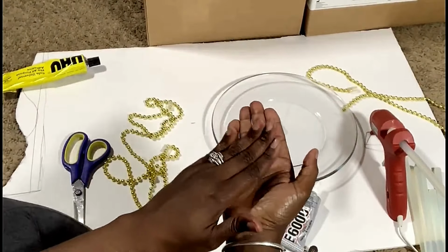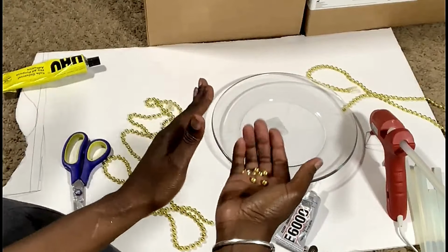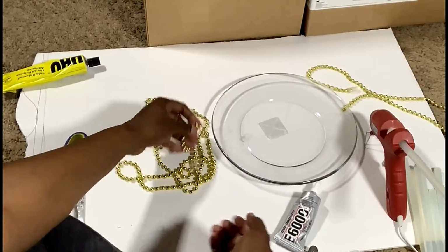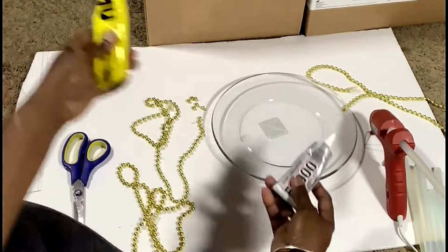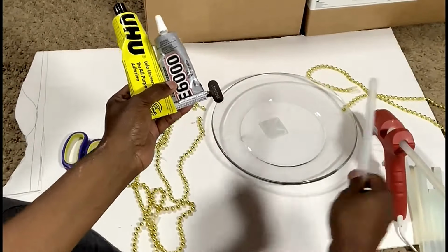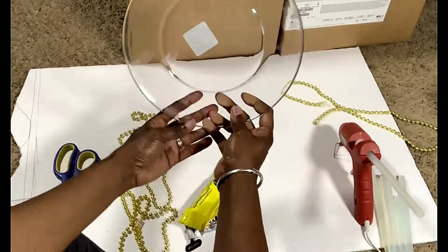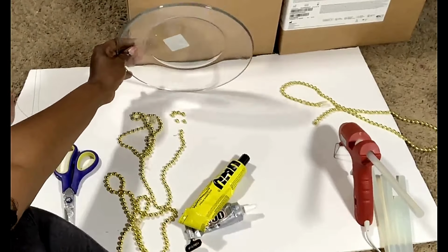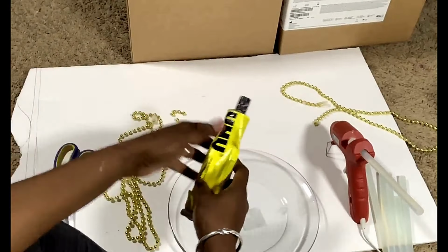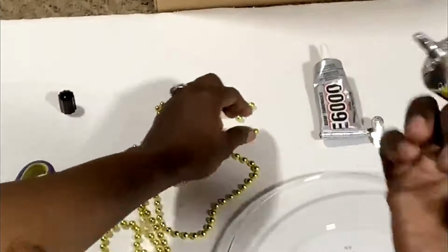Okay, now, efavormart.com has individual beads on their charger. And you can do that, but it will take a long time. I am going to place a few on this charger to show you how you can use it. You can do it with the individual beads, but for the purpose of our video, we are going to do a continuous strand because I really don't see that much of a difference. So you're going to do half of the charger at a time because you're going to need to have one part of it dry fully before you start the next side.